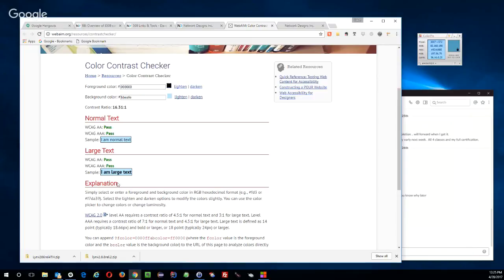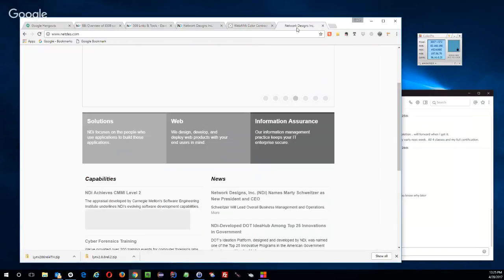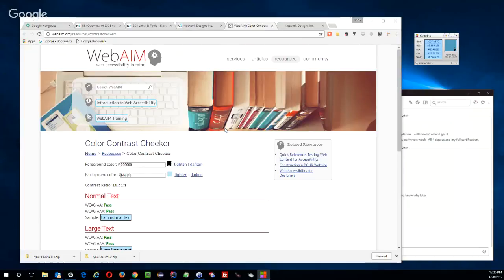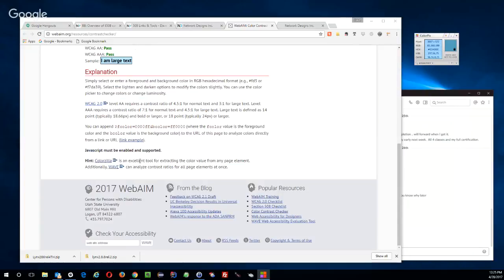Yes. So in that case, the contrast does succeed. All right, and this little guy is called Color Picks. Thank you very much, Mr. Matt, for providing me with this tool quite a few years ago. Very handy. And using that with the WebAIM color contraster is terrific. It's a terrific little process.